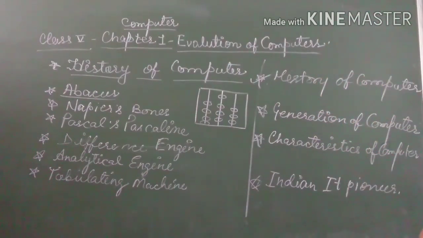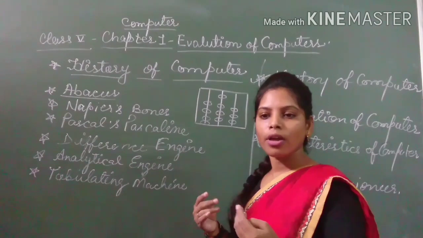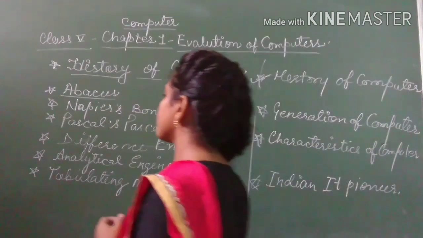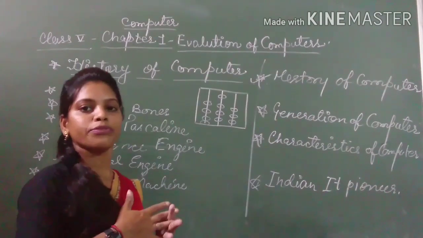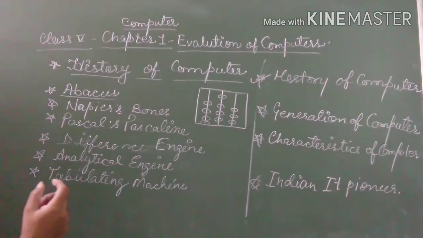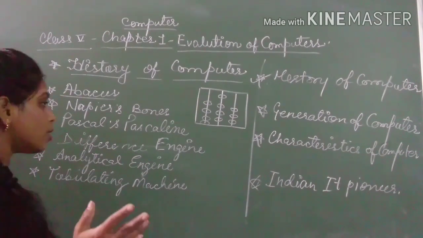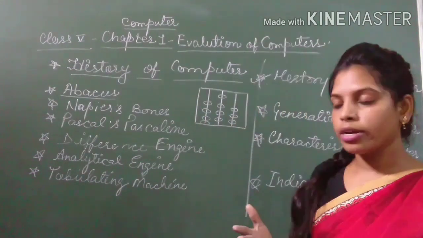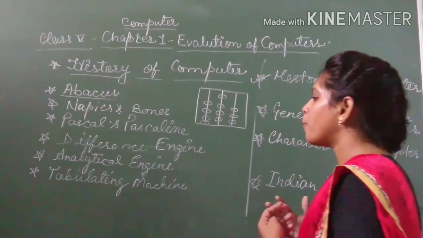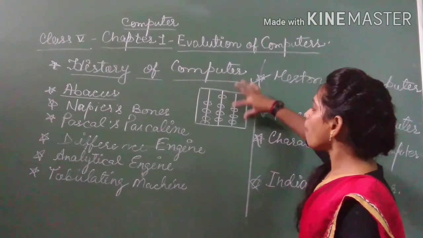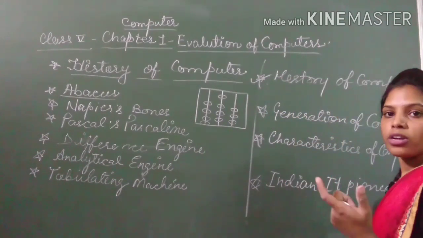In the earlier time, man used his fingers and toes to count things for quantities greater than 10, because we all have 10 fingers. We also used natural items like feathers, seashells, twigs. Abacus is used for counting and calculating. Through abacus we can count and calculate things and numbers. It consists of beads or discs that can be moved up and down. We can move the beads up and down, and we can count any kind of things.